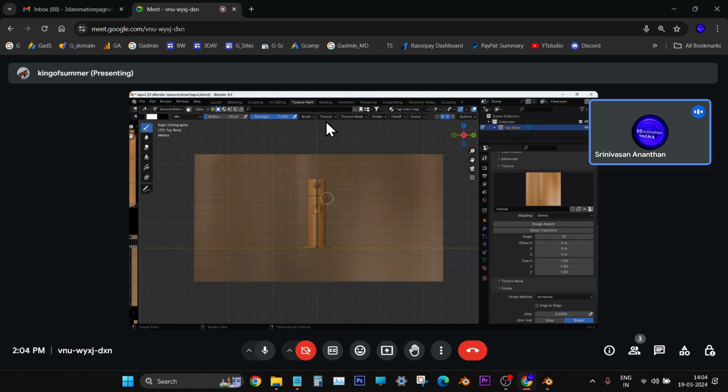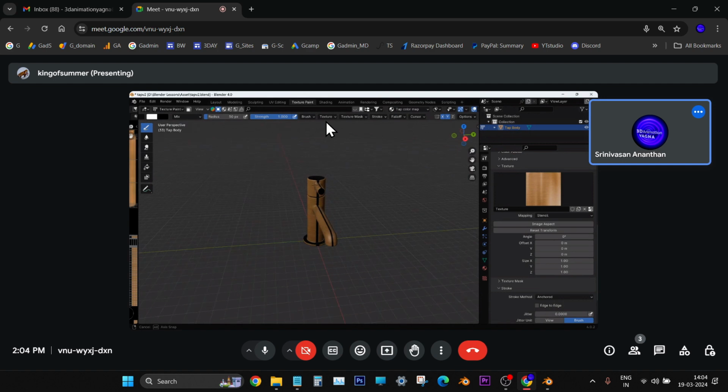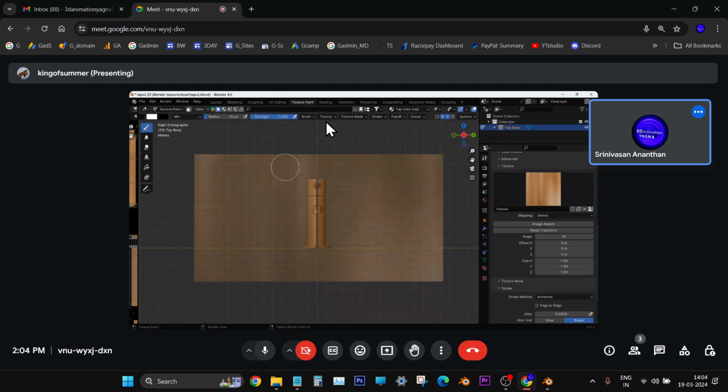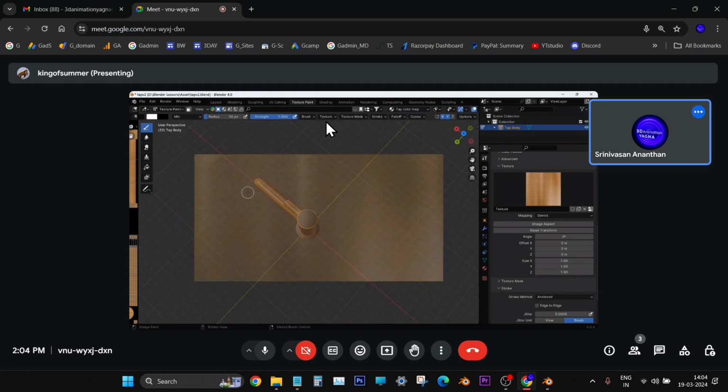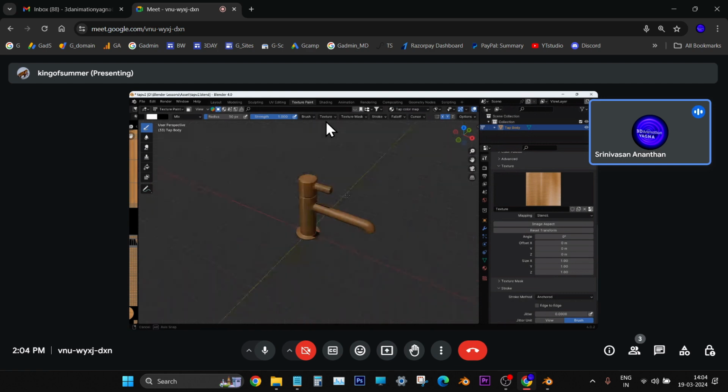Now you do the painting. That is just anchoring. Wait. No. 3. Keep the cursor in the middle. Keep the cursor in the object's middle. Now you just drag the mouse. Left mouse and drag the mouse. Yeah, that's very good. Now go to top view. Back side also done. Press 7 on the keyboard. Now do the same thing. If you are keeping the object in the center, it will be easy.